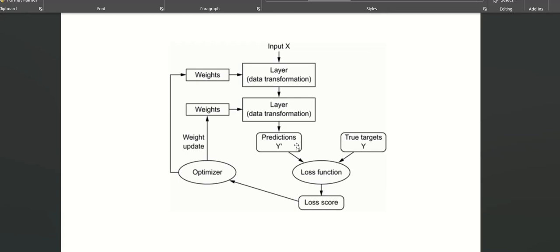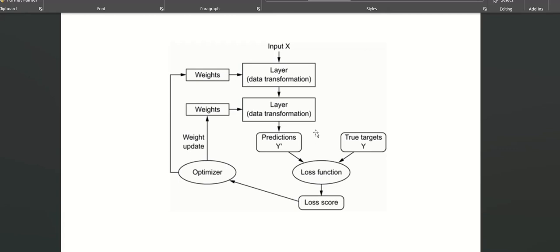Loss score means the difference between the actual value and the prediction by the model. So 500 images give 500 predictions as output, and these 500 predictions are compared with the 500 real values. We calculate the loss function, and from that we get the score. This score is used by the optimizer and it readjusts the layers.